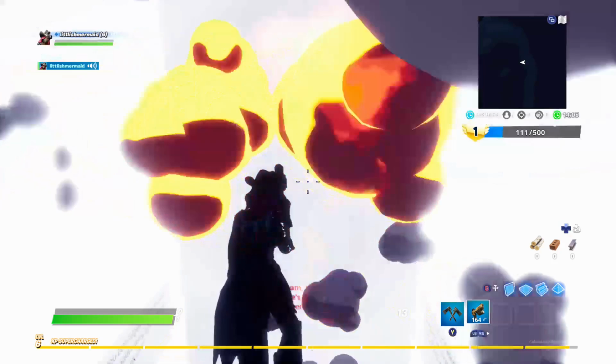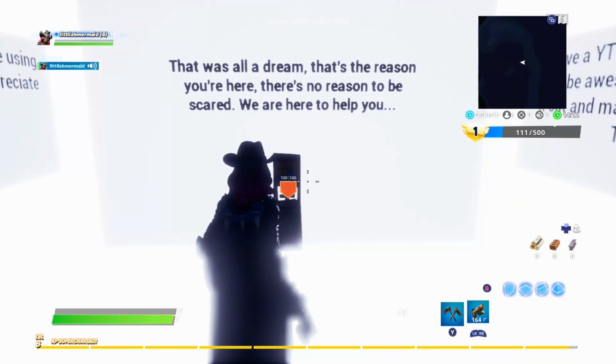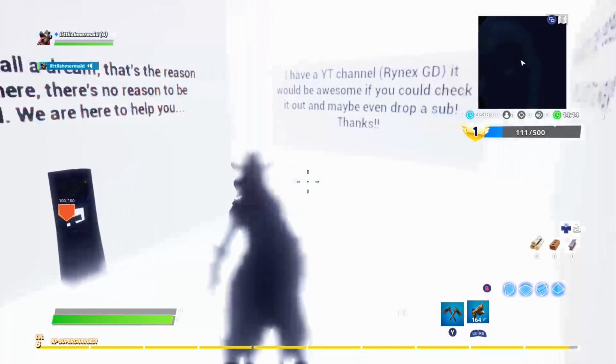Patient 386, wake up now. That was all a dream. That's the reason you're here. There's no reason to be scared. We are here to help you.